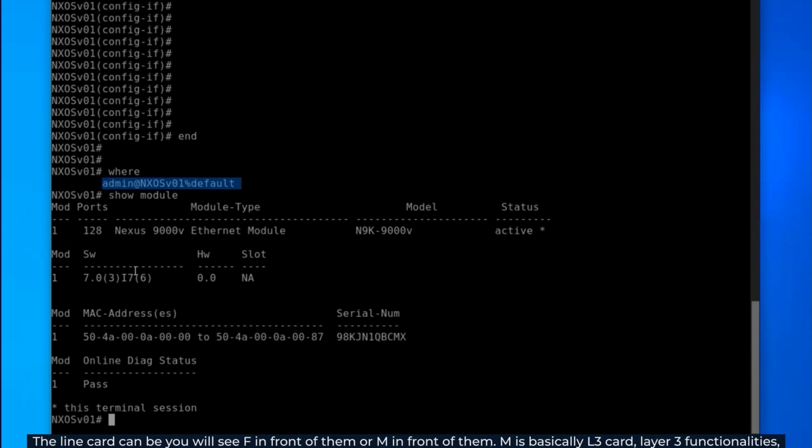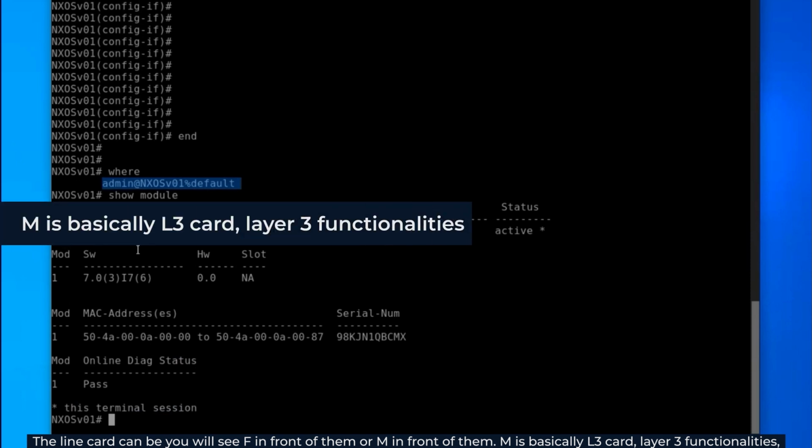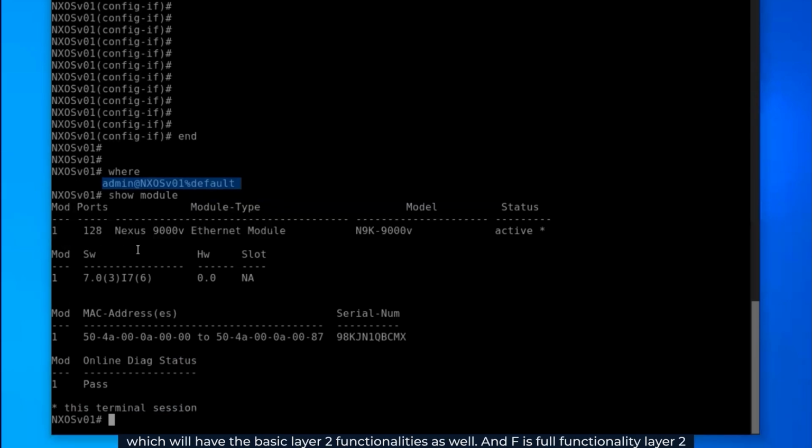The line card will have F in front of it or M in front of it. M is basically layer 3 card, with layer 3 functionalities and basic layer 2 functionalities as well. F is full functionality layer 2. So F is layer 2, M is layer 3. Whenever you see any line card, if you see the letter F, it is layer 2. If you see M, it is layer 3.